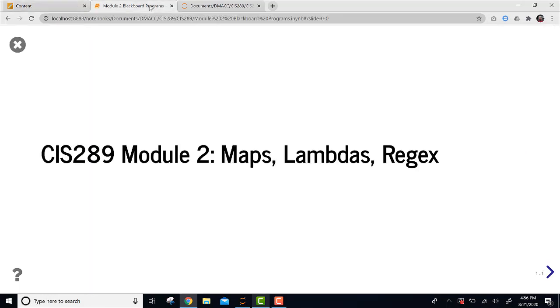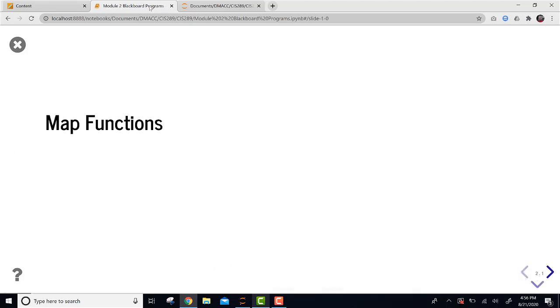Now over to look at some code. So topic 1, map functions. When you think of a map, this isn't the kind of map like a Cartesian coordinates map. This is a way to pass an iterable, such as a list, a tuple, or a set, into a function and get an output for each item in that iterable. It can be used to do a lot of data passing through functions, and it can be done very quickly.